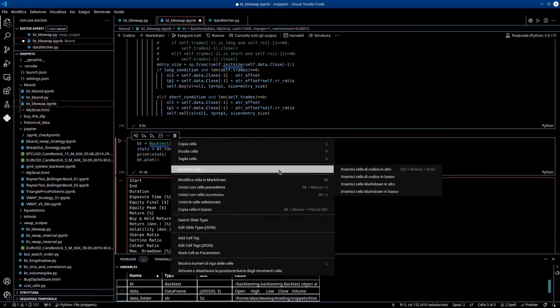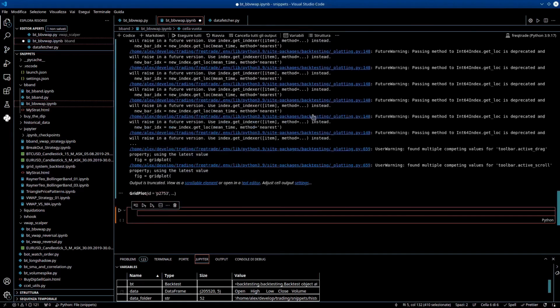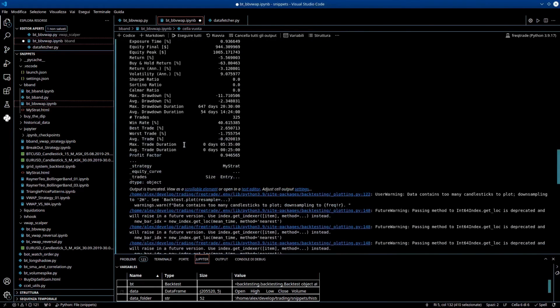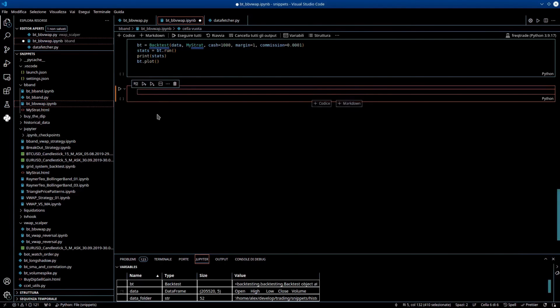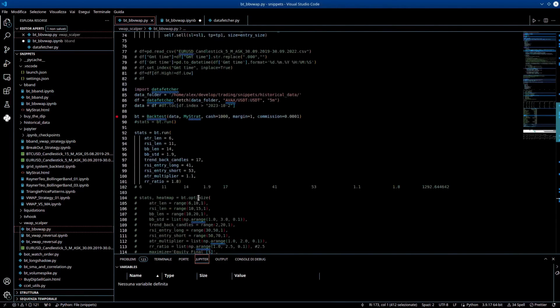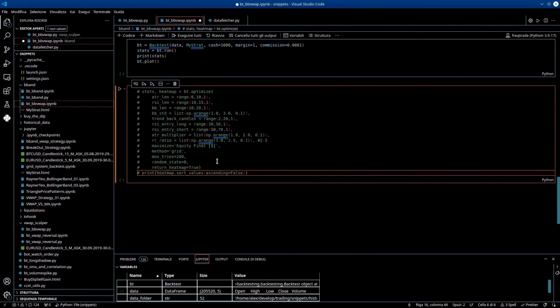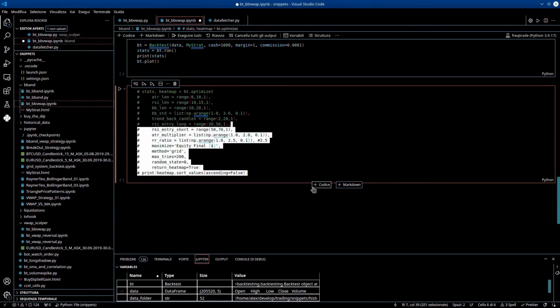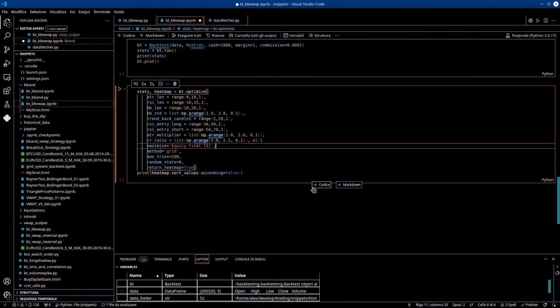So I create a new cell on Jupyter, and okay, clean the output, and I cut and paste the code for the optimization. For reasons of time, I did just a minimal optimization with 200 tries.